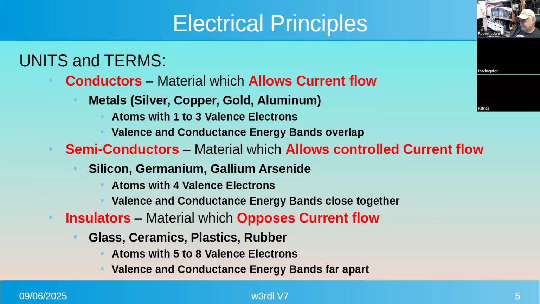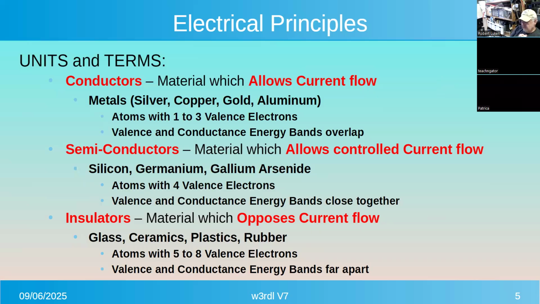We'll talk about semiconductors, typically silicon and germanium. There's some high frequency stuff that's made out of gallium arsenide. They tend to be atoms that have a half full valence shell. By themselves, they're not really a conductor, but if we add impurities, we can make them a positive or negative material and cause them to have controlled conduction.